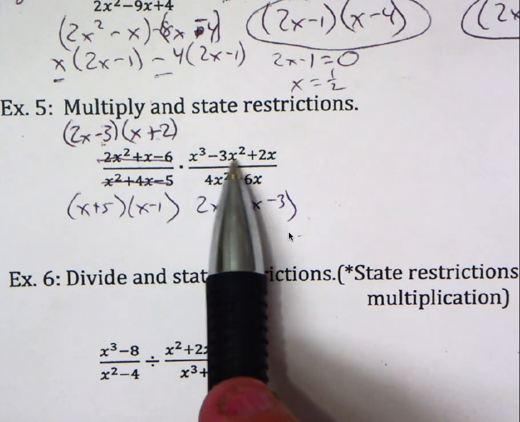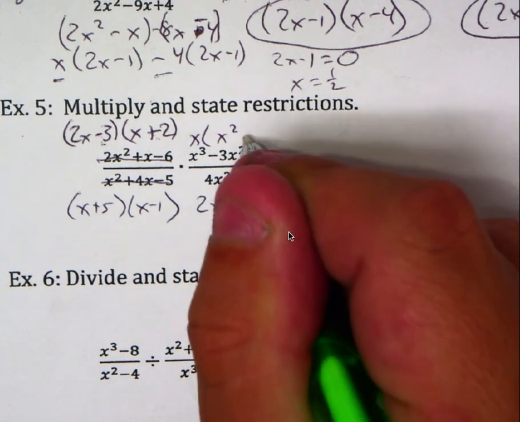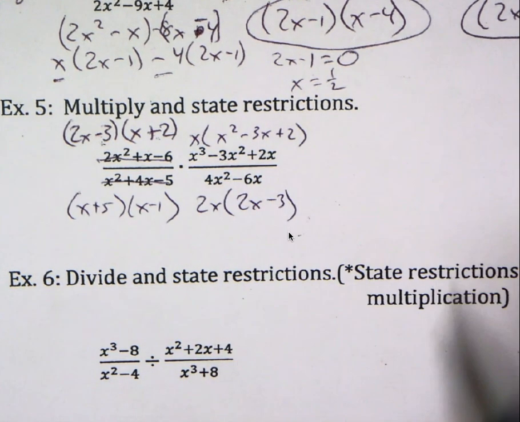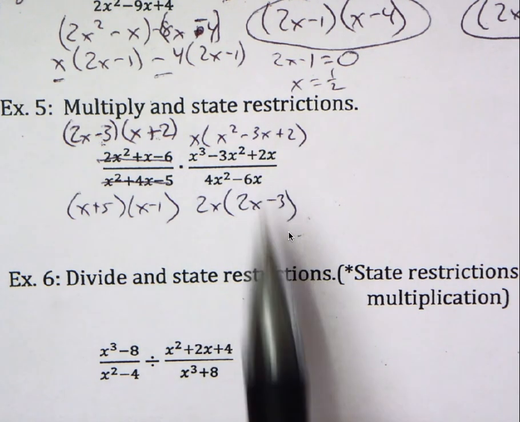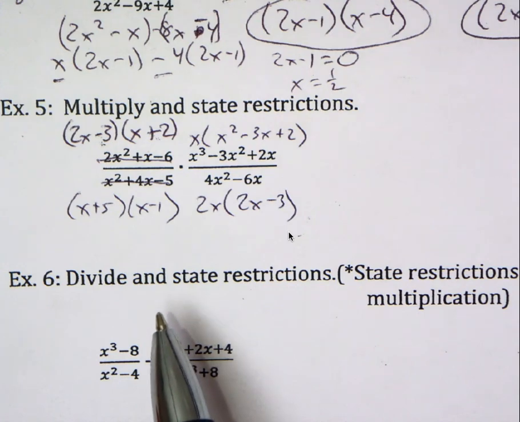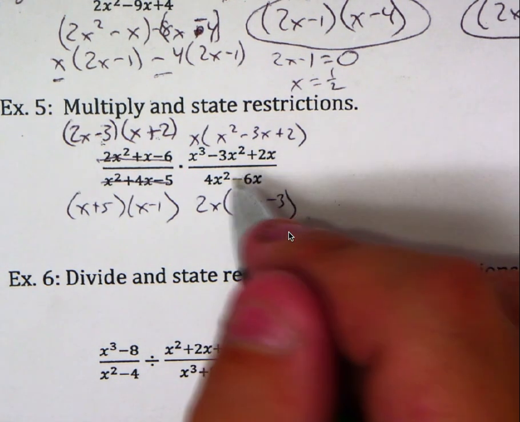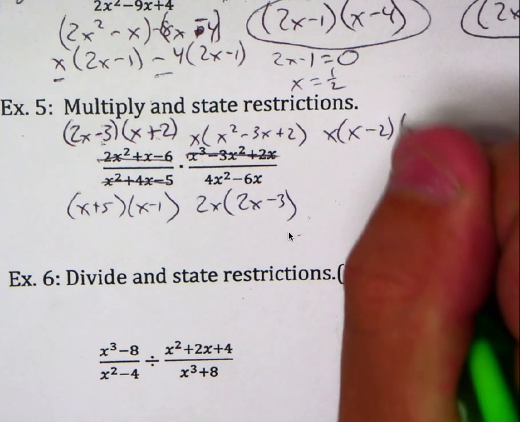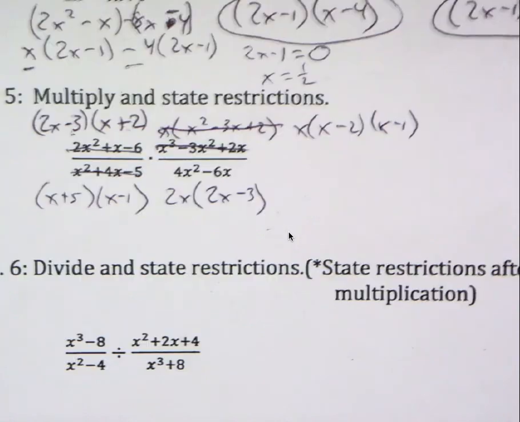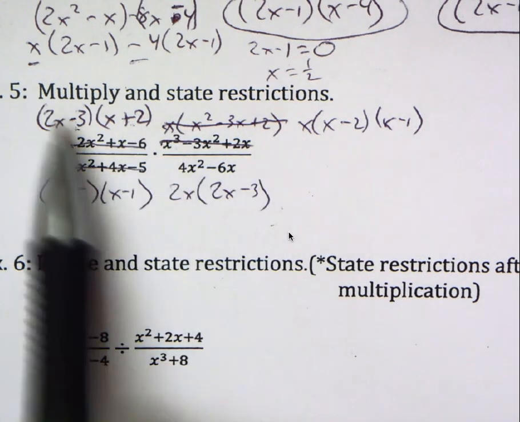Top right, they all have an x in it, so I can factor an x out. And you're left with x squared minus 3x plus 2, which then can factor more. I can find what multiplies to 2 and adds up to negative 3. That'd be negative 2 and negative 1. So that's going to be x, and it's getting kind of hard to write. I should have written this over here. I guess I still will. So this becomes x, and then x minus 2, x minus 1. So I have factored.